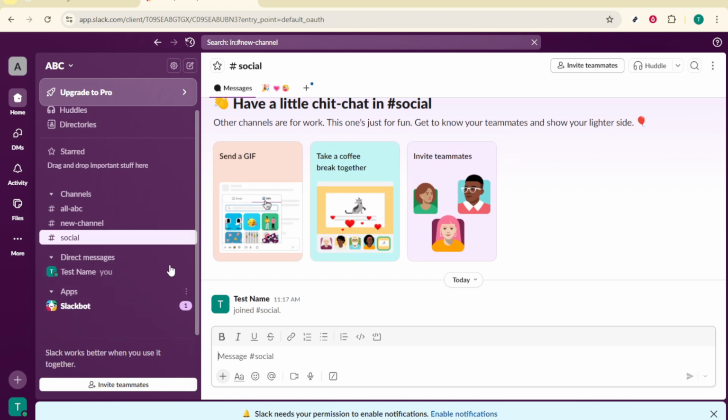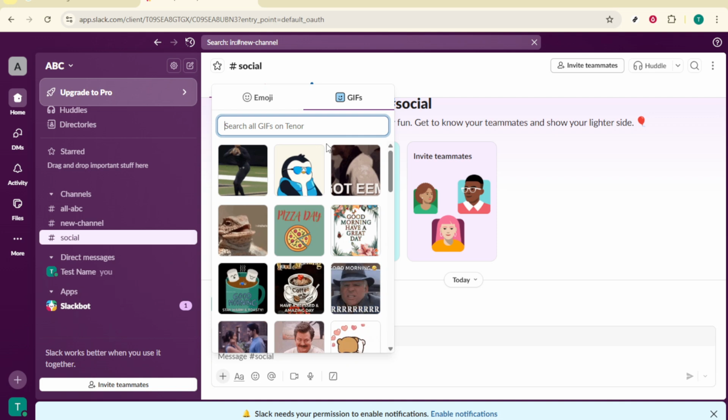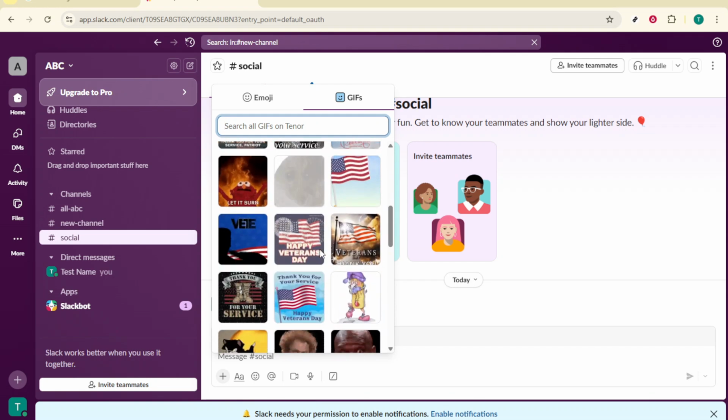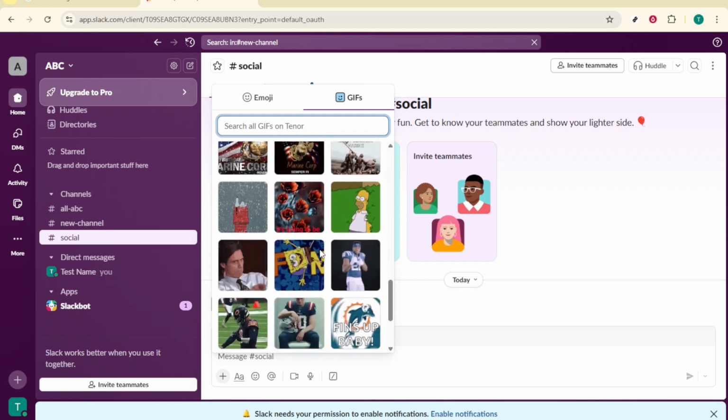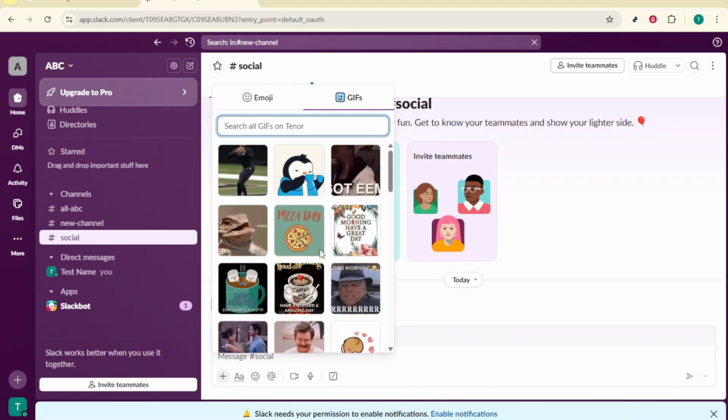Slack space. When you click on Add Apps, you're stepping into a world of possibilities. This section allows you to integrate various tools and services into your Slack workspace. For today's task, type GIF or Giphy into the search bar. As you start typing, Slack will automatically suggest relevant applications. Keep an eye out for Giphy, the app that provides access to a vast library of GIFs you can use in your conversations. Once it pops up in the search results, click on it to move forward.